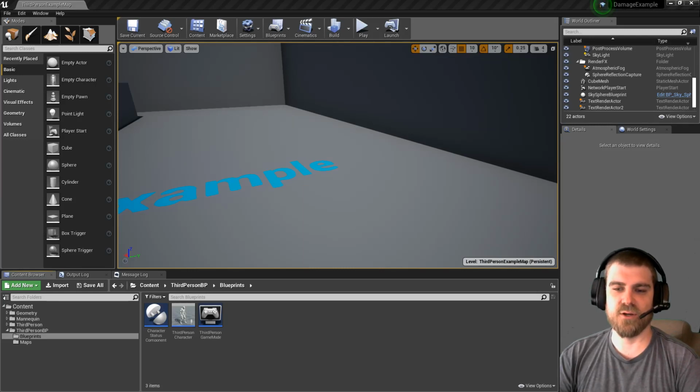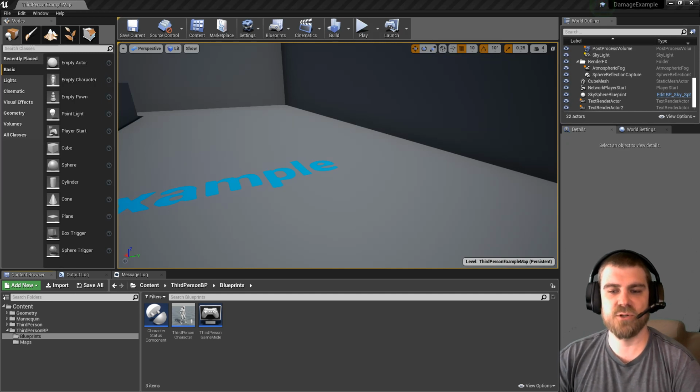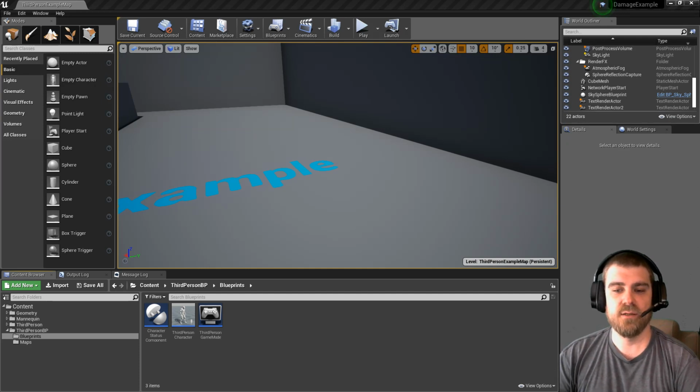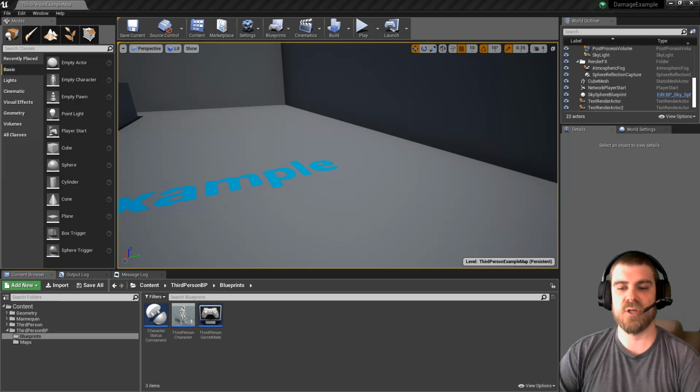Now we need to create the concept for damage types. Unreal Engine 4 has a special class we can use for this. First, we want to create a parent damage type class. This will be what all of our damage types will derive from, so we can override functionality, as you will see when we actually apply the damage in this tutorial.